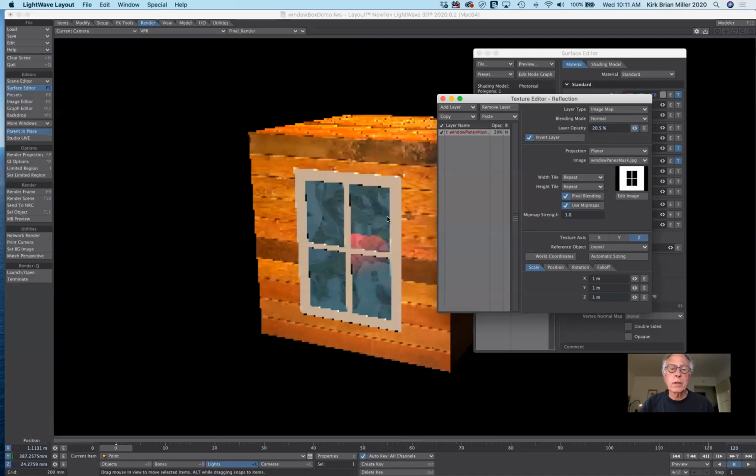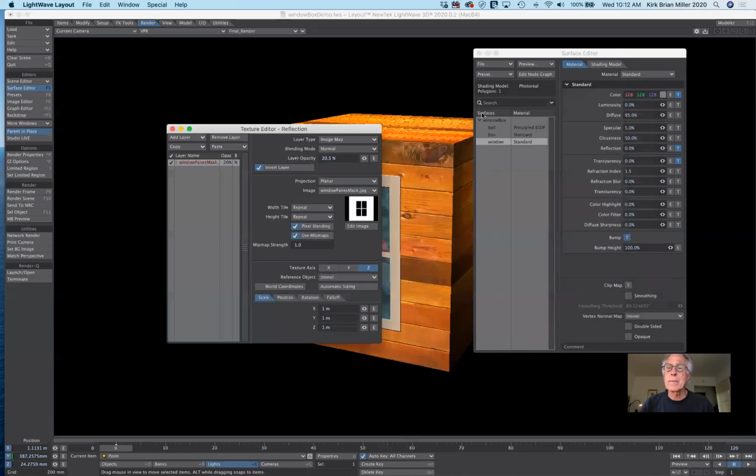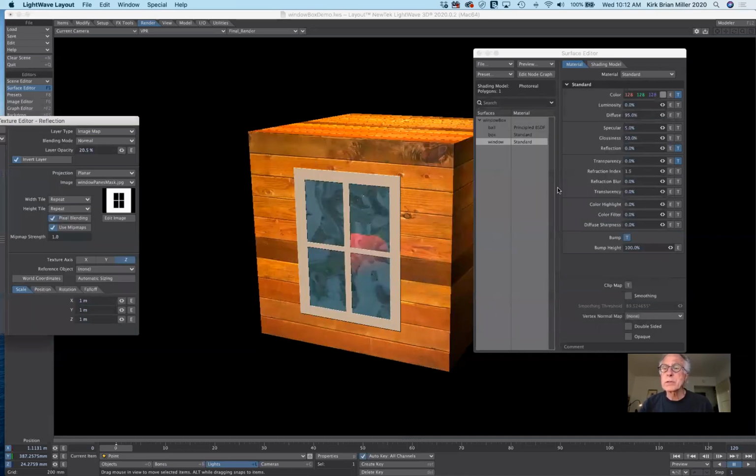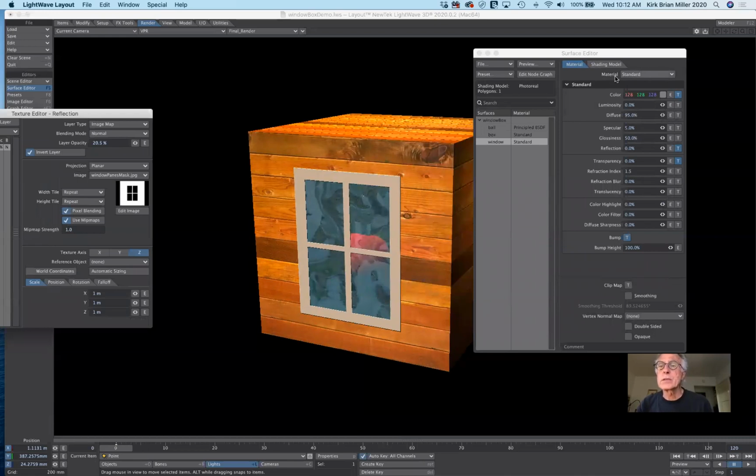Now, even with the reflection map added, it's possible that I wouldn't really see anything in there. Because our object is in an environment that's just black, nothing for it to reflect, I created an artificial reflection.